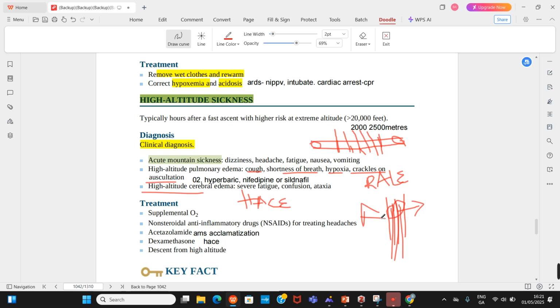Very important. Now, what do you see? They start telling you that the person has become drowsy, confused, having seizures, and ataxia. Ataxia is a very prominent sign. Cannot steady his gait again. Having confused gait. This guy's already having high altitude cerebral edema.